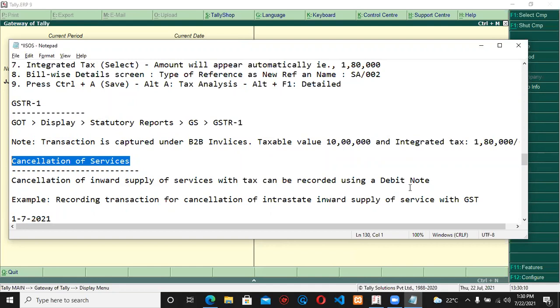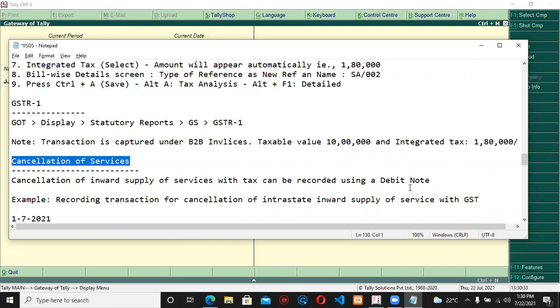Let us say which is worth of let's say 10 lakhs. Out of this 10 lakhs worth of service, okay, what I did is I have partially withdrawn, saying that I don't want one particular service to be performed. So I should do what? Cancellation.